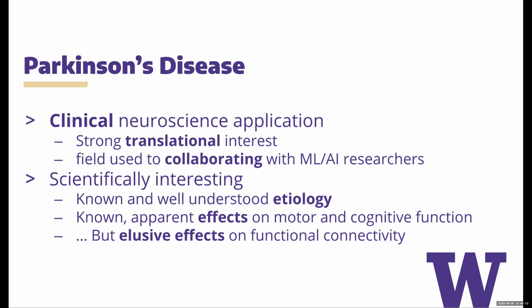It has very apparent effects on motor and cognitive function, and at the same time, it has proven, for over 20 years, fairly elusive in the analysis of functional connectivity. If you look at the literature, it tends to be a mess. Some people find some effects, some people find other effects. So it's a field where maybe cognitive architectures can make an impact. If we find something where cognitive architectures can help brain scientists, Parkinson's disease is probably our best bet.